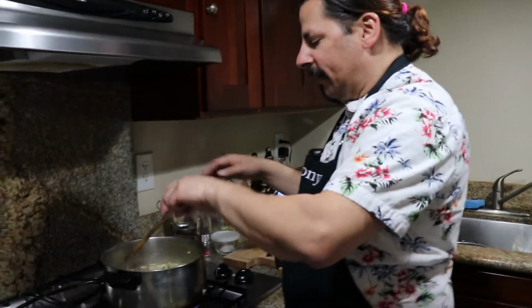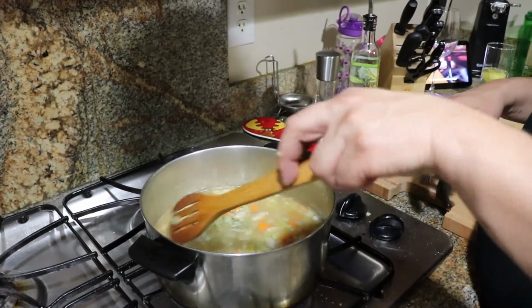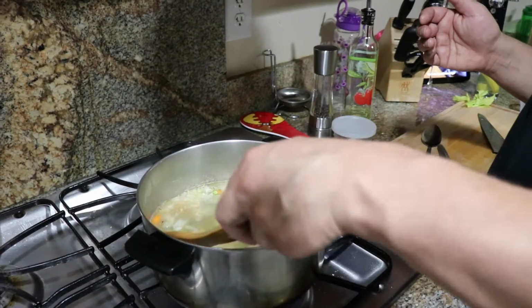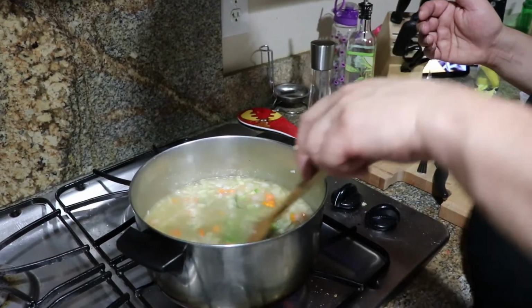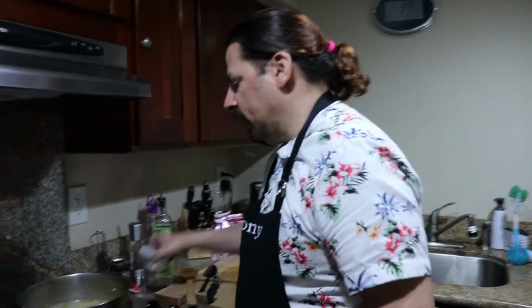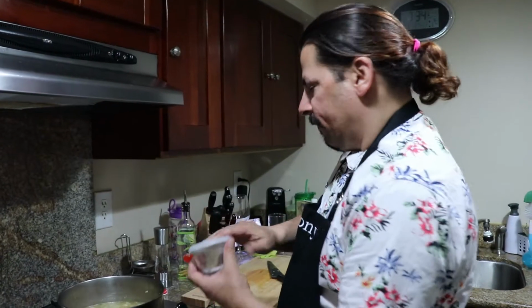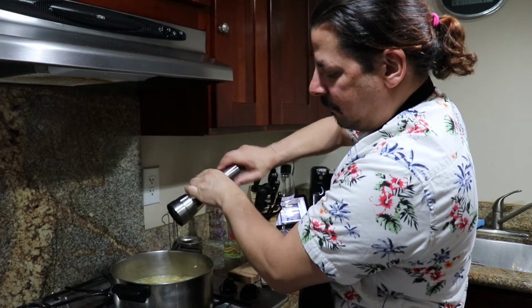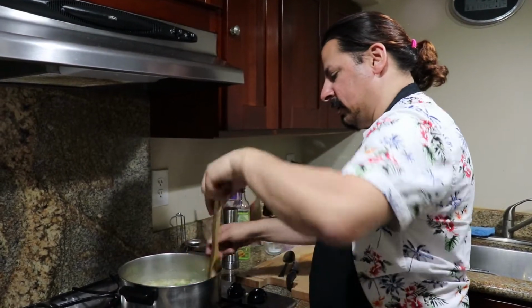So as you look in the pot, if you see after you add your split peas that there is not enough liquid, just add a little bit of water. You don't need to add another can of chicken stock because as it cooks down, the water will evaporate and it will thicken up and become more flavorful. I am going to add another hit of salt because I know there's not that much salt in it. I'm going to add a couple of grinds of pepper. Give it a little bit of stir.